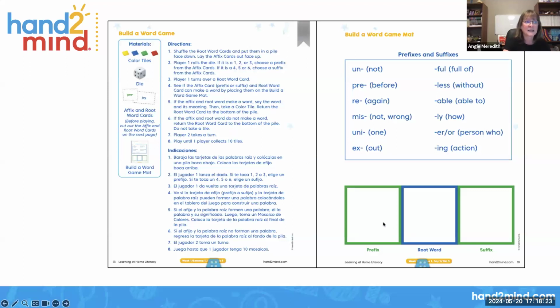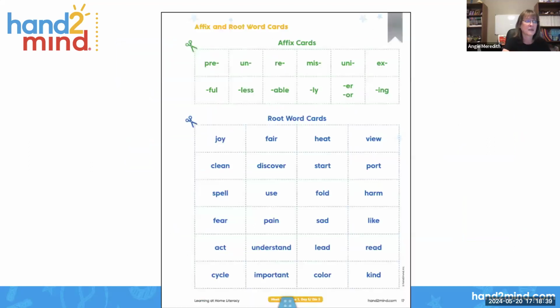Notice on the second page, it's got an area for where to place my prefix, my root word, and my suffix. So I need to think about where my suffix goes, where my prefix goes, and how I can put it together with my root word to build that new word. Here are my cards that I'm going to need to cut out. That is included in your book. I would take them and put them in a little Ziploc bag when you get finished, because you can always revisit that game.